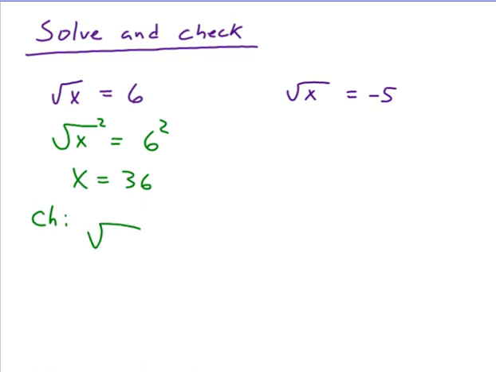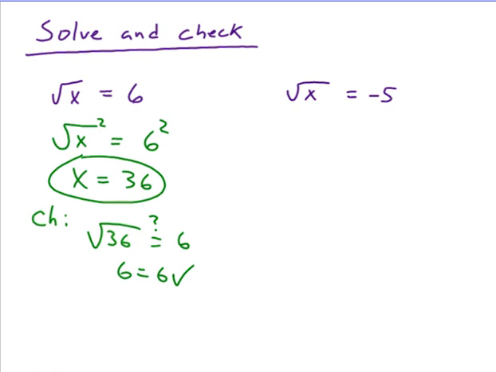Now, when I check this, you'll see this works out very nicely. Is the primary square root of 36, does that equal 6? 6 equals 6. Done, right? So that's our solution here. Does that work? Are we okay? Now, look what happens when I do those. I plug in my solution for x there, and I ask myself, is the primary square root of 36, or the positive square root of 36, 6?